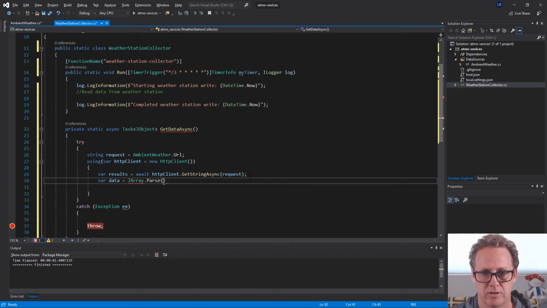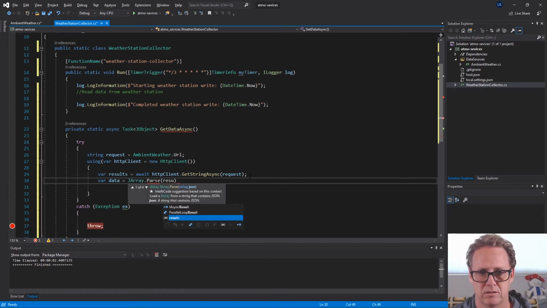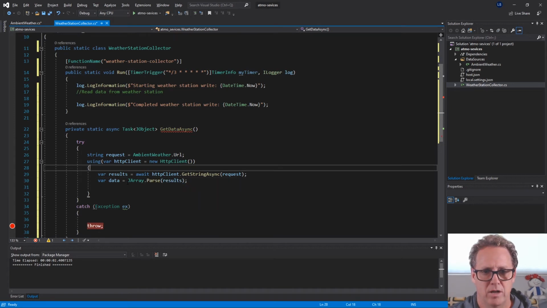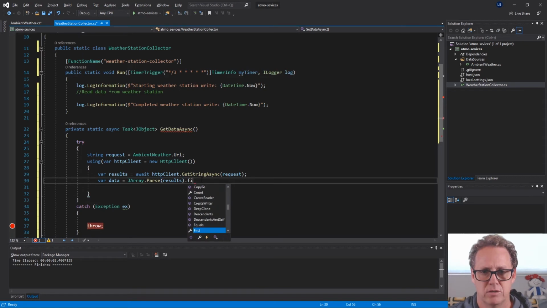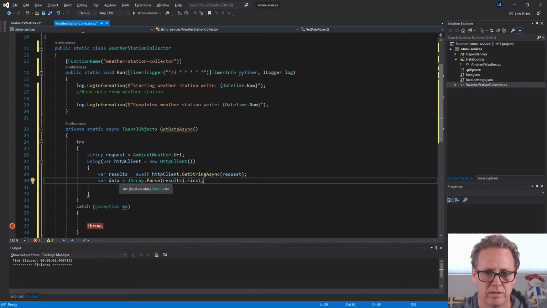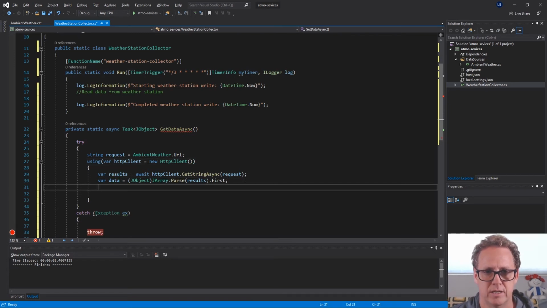And we can do a Parse function, and we can pass in the results. And then we want to pull out the first object of that, and that will return a JToken. And so we just need to cast that to JObject since we know it's a JObject, and that will make this a JObject, and then we can just return the data.